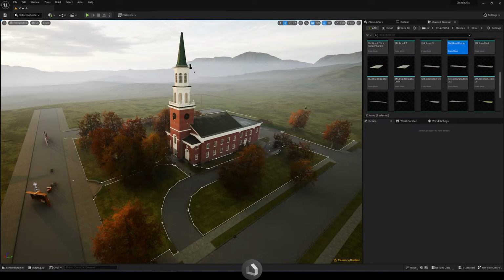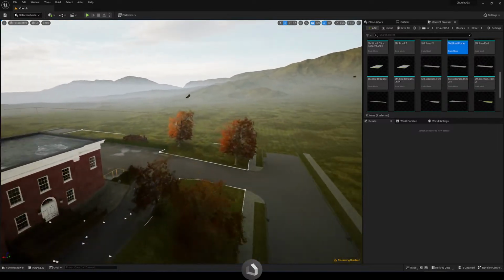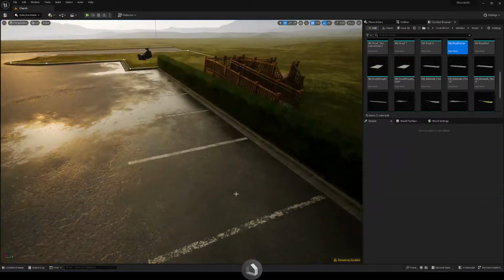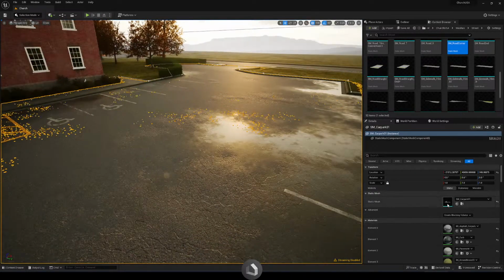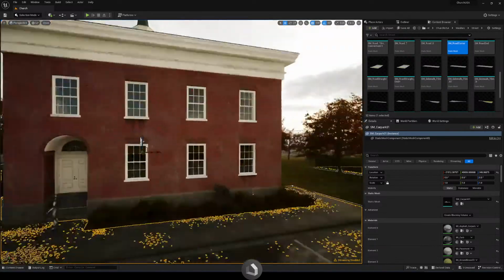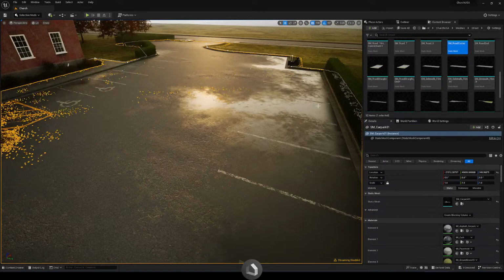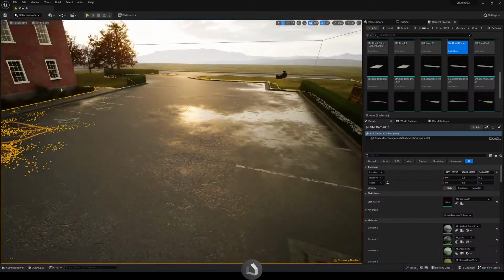Did you make the materials in Substance Designer? I don't use Substance Designer because I'm not that clever. I use Substance Painter. For this car park though, it uses a combination of things. It's using the shader that it's used for the buildings. So it uses a mask that I paint in Substance Painter to define where puddles are, to define where cracks are.